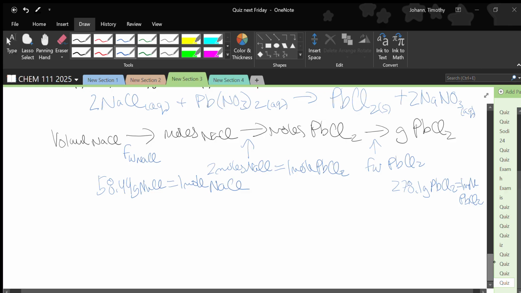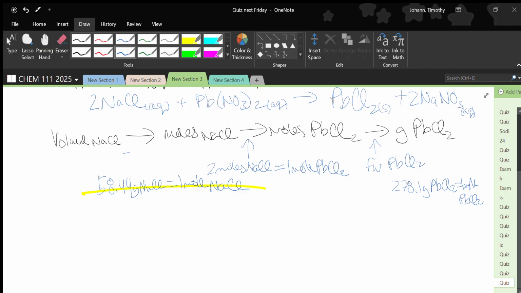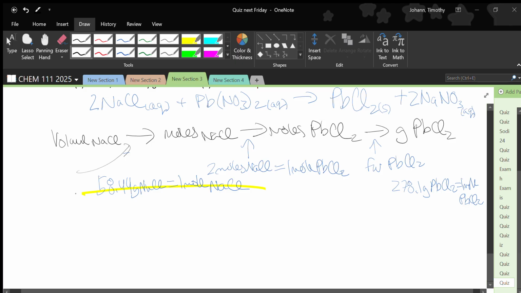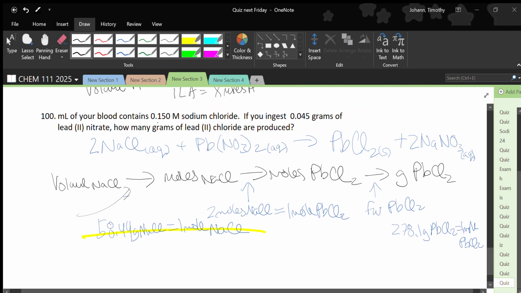So we started out with 100 milliliters at a certain concentration, right? Whoops, actually, I lied, and I made you do extra work. We don't need that. We need our molar concentration, right? This is where our molar concentration comes in. We have a volume, but our molar concentration is 0.15 moles equals 1 liter, right? 0.150 molar means I have 0.150 moles over 1 liter, right?